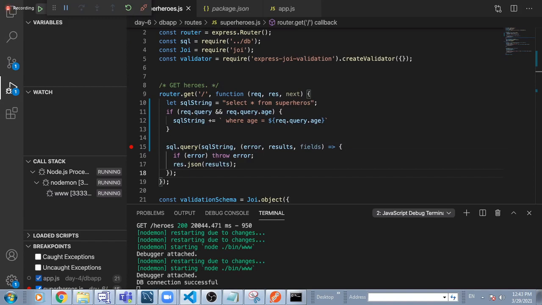So the if statement, it first checks if there's a query and then checks if there's a query age. Yeah, that's right. Why do you need both? I'm just doing this so that if, let's say there's nothing in query parameter, it doesn't throw me an error if I'm checking this directly. Otherwise, it's going to say, hey, you are trying to find age on undefined.